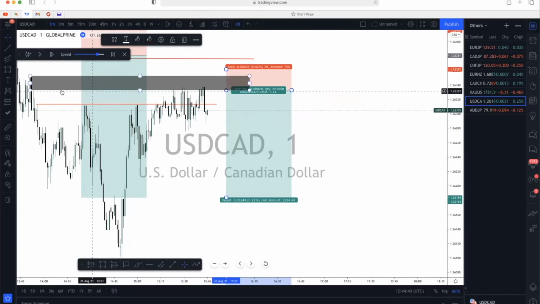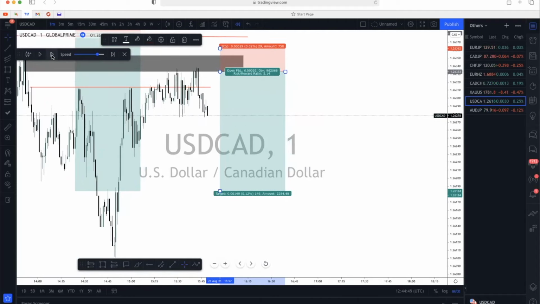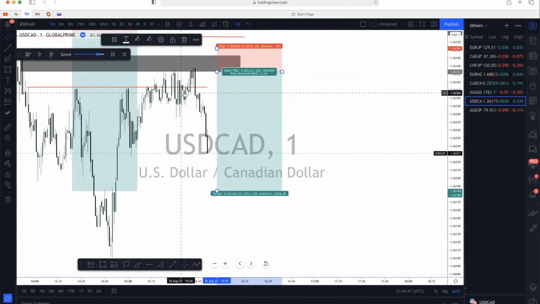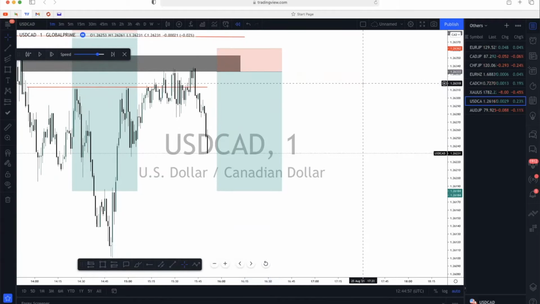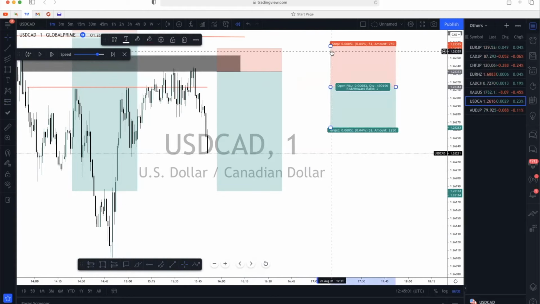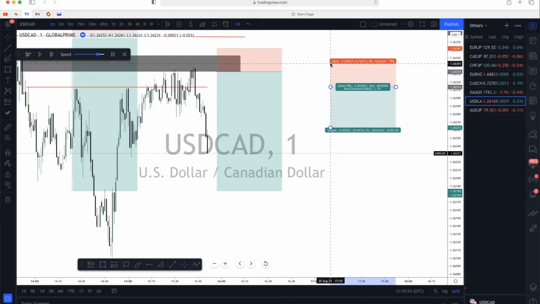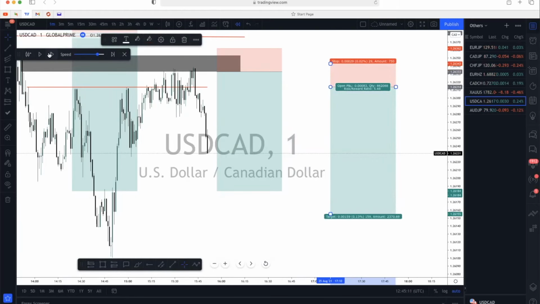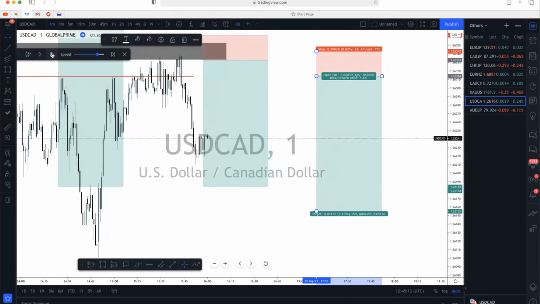Impulsive move, took our liquidity, rejecting on this block. I want it to break the structure in there. Right, that structure is broken, so we can make use of this particular zone 2 as our entry. So let me put my pending order under here. I'll put my stop loss here, to the pip. Then we can be looking for 1 to 10. Just in case, I'm still going to increase this to 1 to 10. Let's just play it on this 1 minute time frame to see what will really happen.